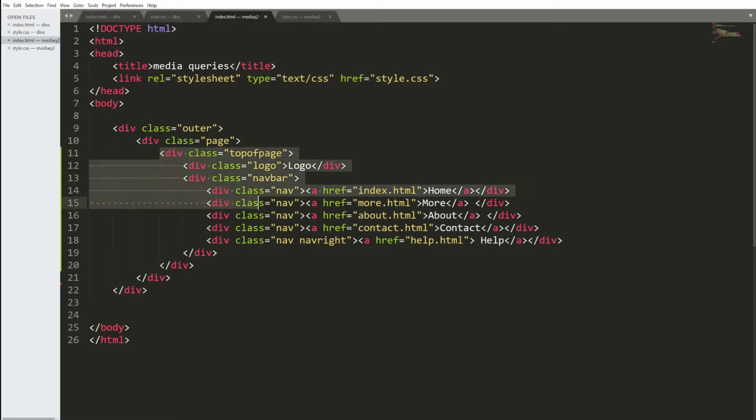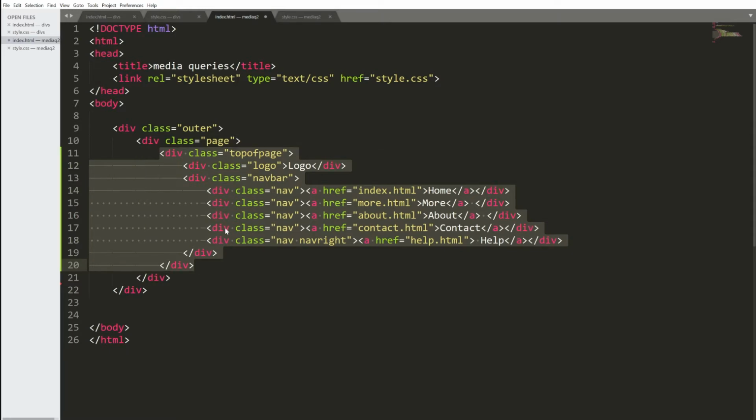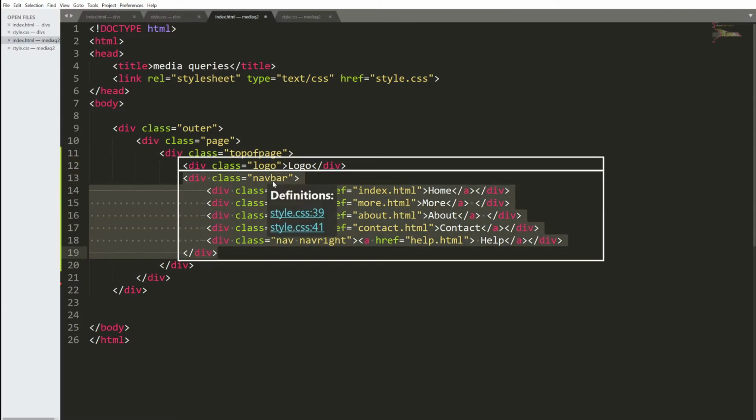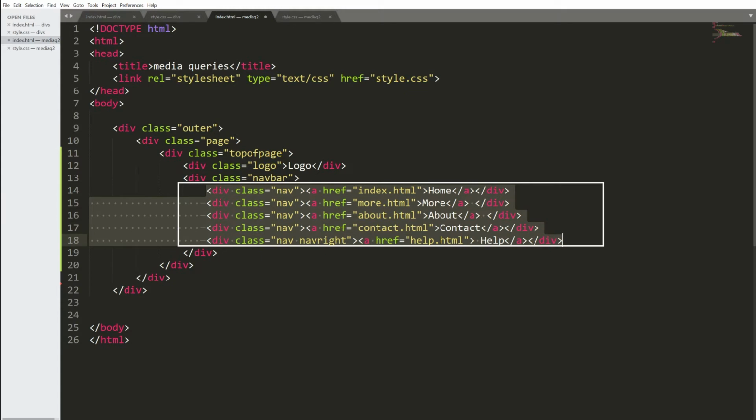There's this top of page, which you could consider the hero area, the place where navigation and logos and search bars exist. The containers within this top of page section of your website will be a logo area and a nav bar. The logo and nav bar live side by side, just like in the previous videos. I define within the navigation bar, between this div and that slash div, the navigation element.